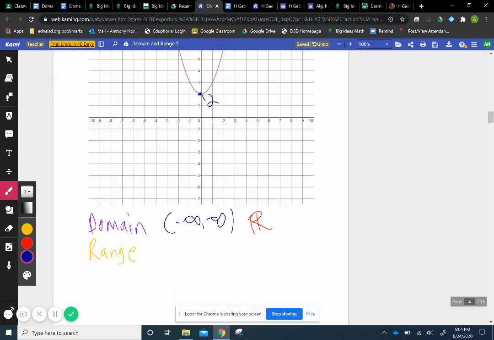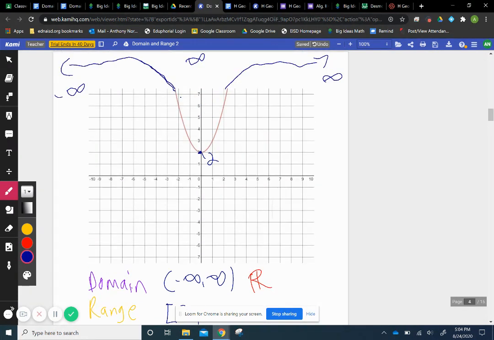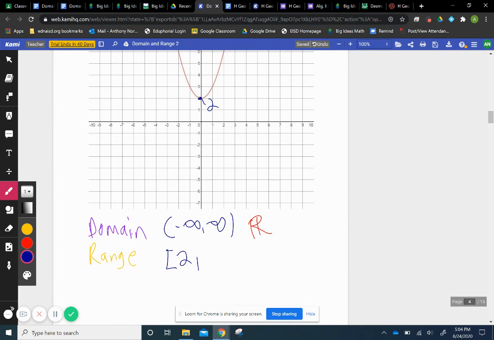So to make our interval notation, notice that we equal that 2. That 2 was there. We equal, we have a bracket. So you have 2, comma, how high does it go? It never stops. We're going to have infinity. We do not equal infinity, so we have an open parenthesis.